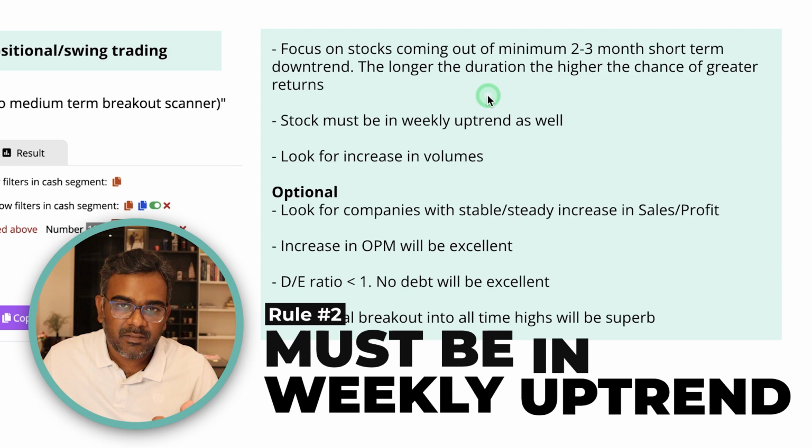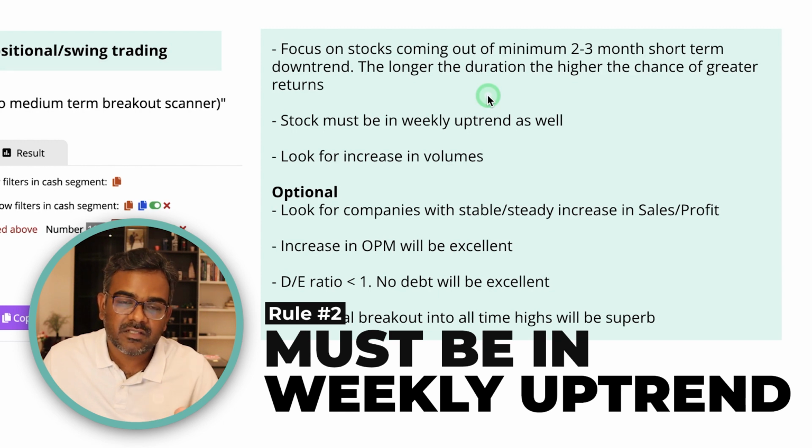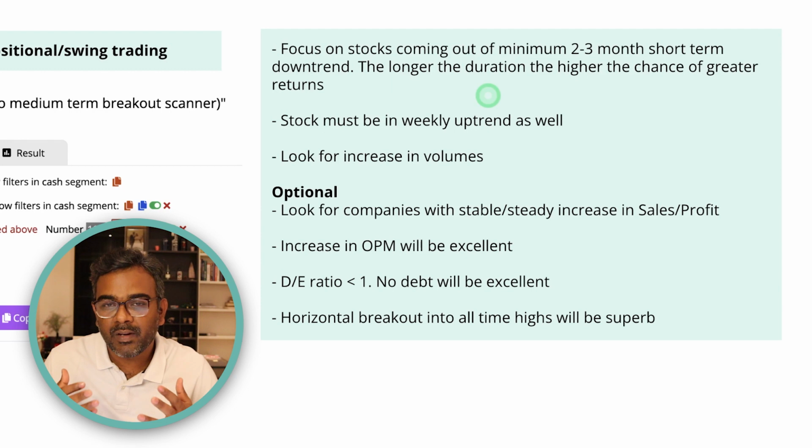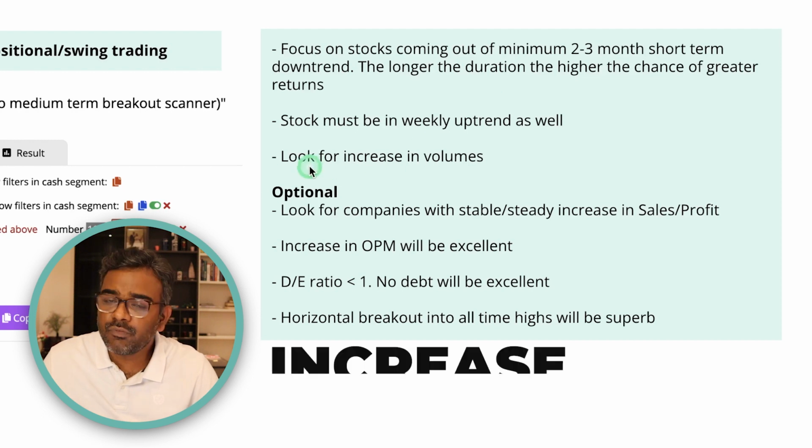Now, the stock must be in a weekly uptrend. That's the second rule. This is a must, because if the stock is not in a weekly uptrend but CCI comes up, it could mean that the stock is in a downtrend and giving a very short-term breakout, and you might end up making losses in that trade, and the probability of making losses is higher. So look for stocks where CCI is above 100 on the weekly time frame, plus CCI is also going above 100 on the daily time frame, or the stock should be in an uptrend on the weekly time frame, right?